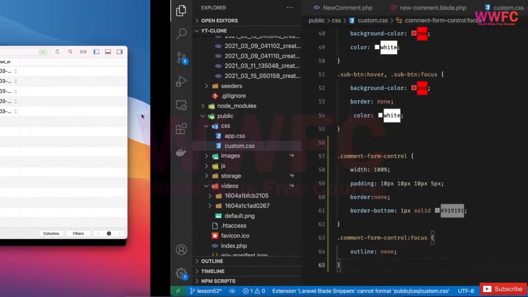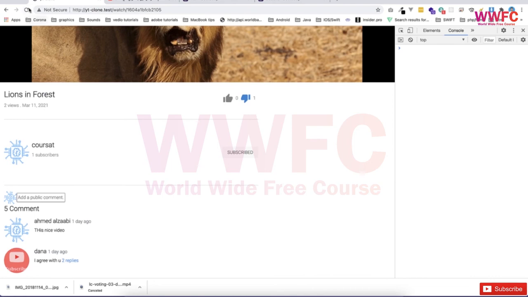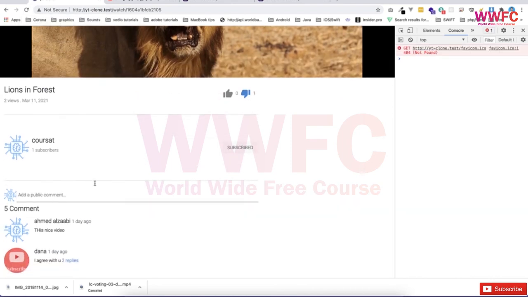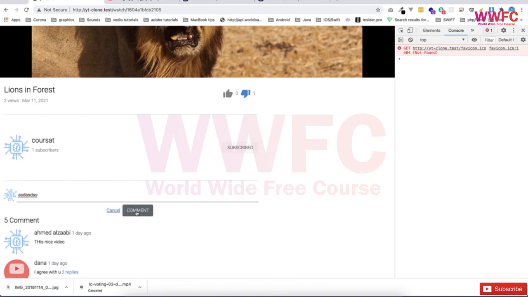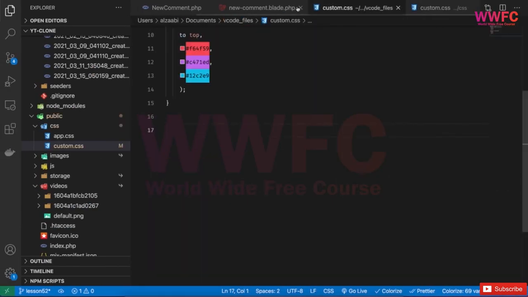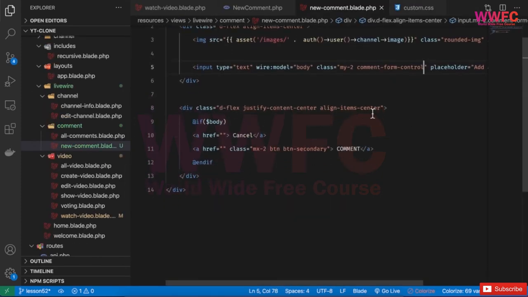And now hopefully it should work if I refresh. And again I need just to empty the cache. Yep, and now it's working. If you see, it is full, and then if I start typing, this one is coming here, but I need to push it a little bit to the right. So in this file, it should not be start, should be end. I need to push it to the end.